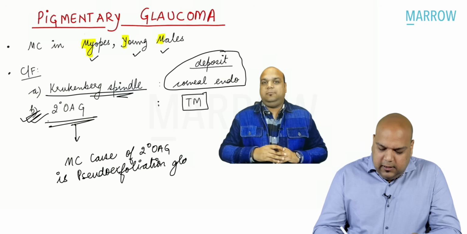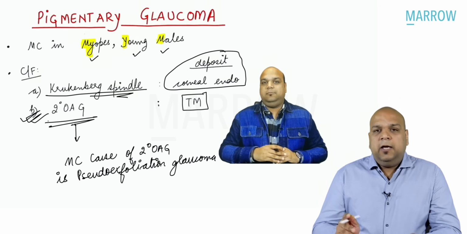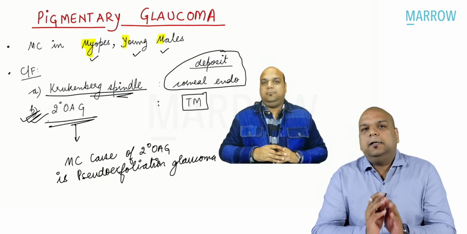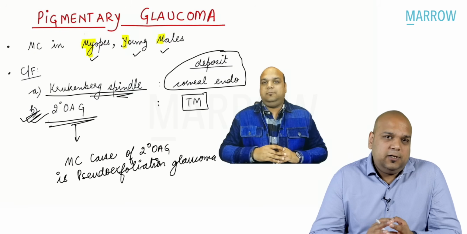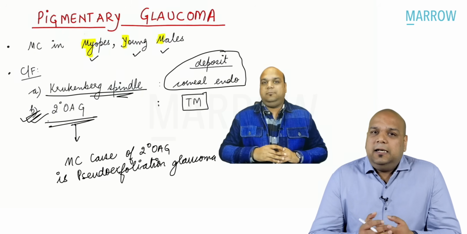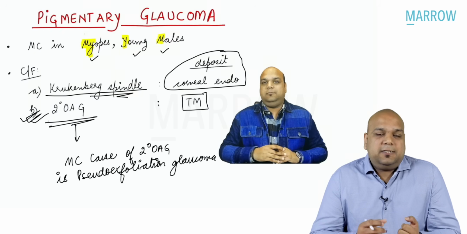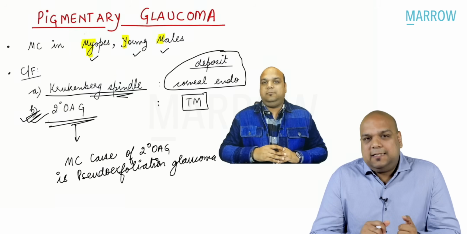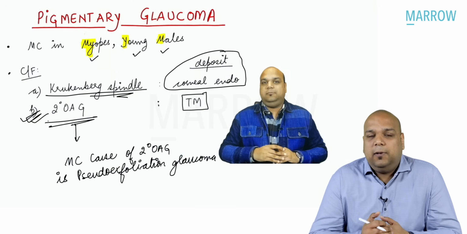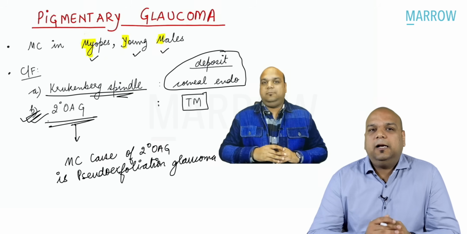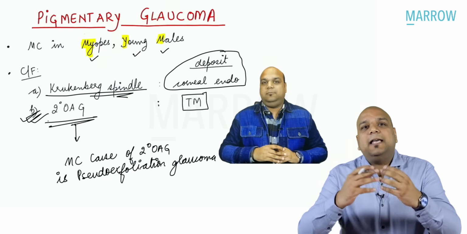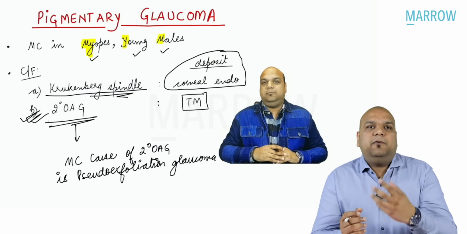So if you have been reading your PYQs, you would see that in the past 2 to 3 years in NEET, INI-CET, lots of questions have been asked on pseudo-exfoliation glaucoma and on secondary glaucomas. Recently, a question on target sign was asked, an image-based question in the NEET examination, which was pseudo-exfoliation glaucoma. Before that, they had asked which is the most common cause of secondary open-angle glaucoma. So this is a topic which has been trending. So that is the power of PYQs.